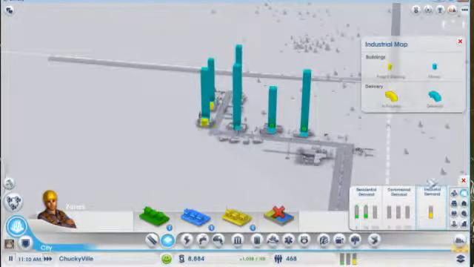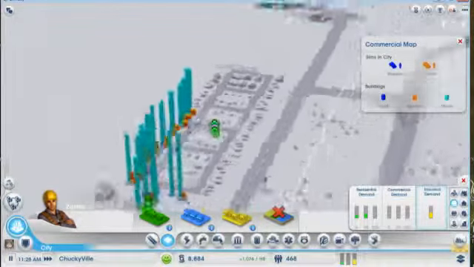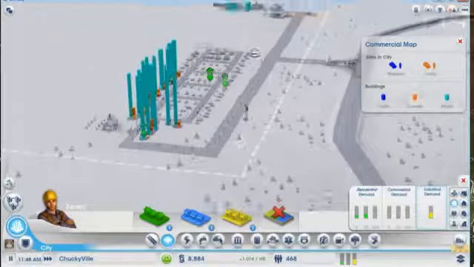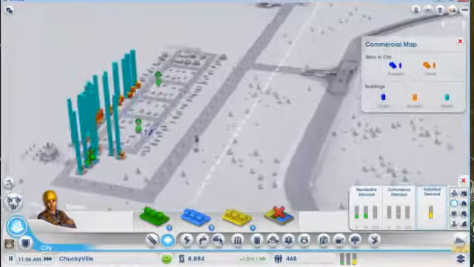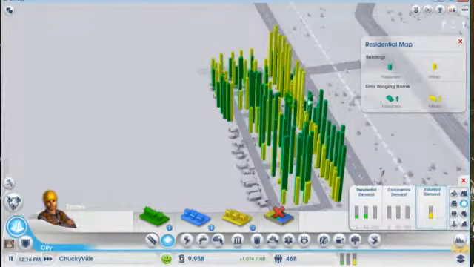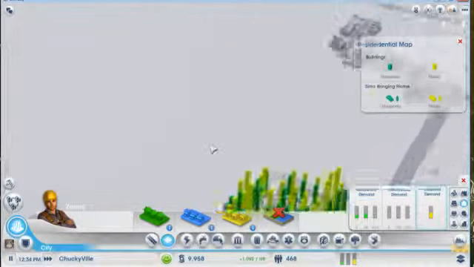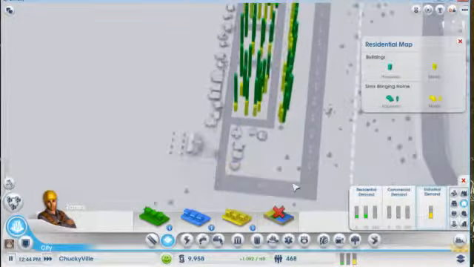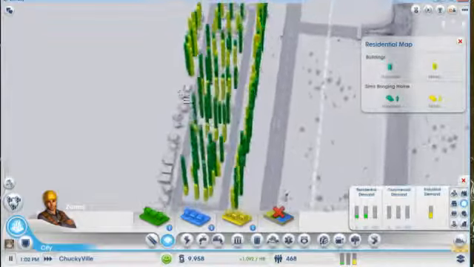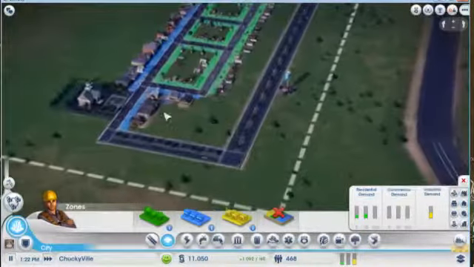How are you doing? Good money, good freight shipping. Commercial, you got some money. You got souvenirs for this little rural area here. Okay. Residentials, lots of money and happiness here. I don't know, these people here aren't very happy. But nobody's bringing home any happiness. Or money. So, ooh, I got 11,000, but that's still not good enough for me.